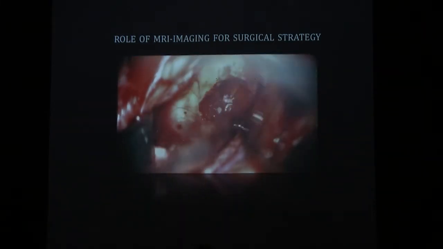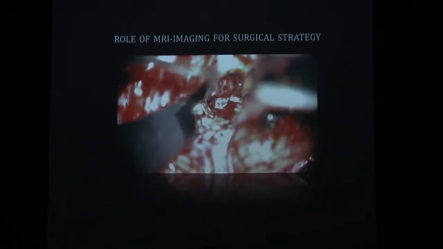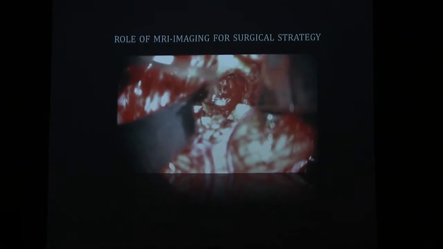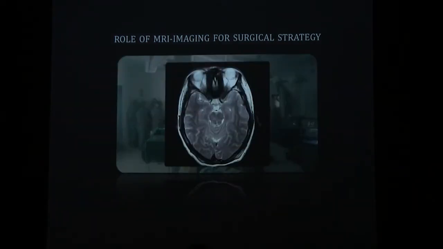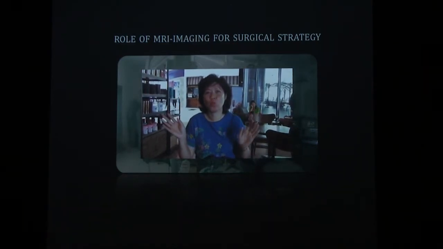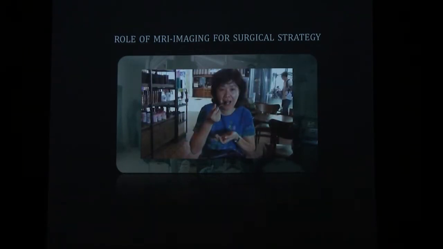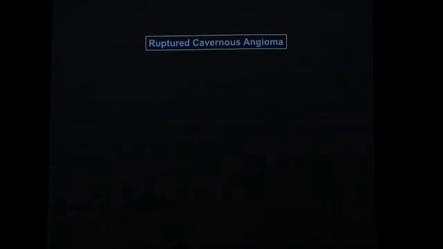And remember, we also need to consider the time, because if it's very acute, it means the tissue is too fragile. We need to wait sometimes. If the patient is stable, at a later time after lysis, then everything is better. This is after surgery. This is the lady. We had the post-op one week later, but this is a couple of months later. So, you need to study the MR imaging, it's very important before doing surgery in the brainstem, yeah?